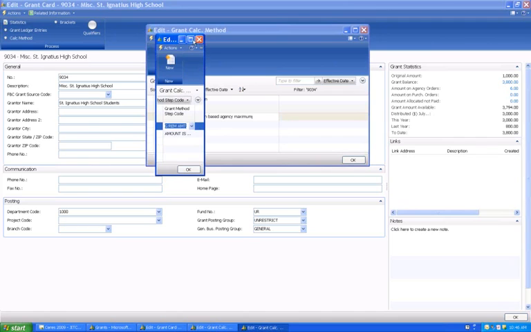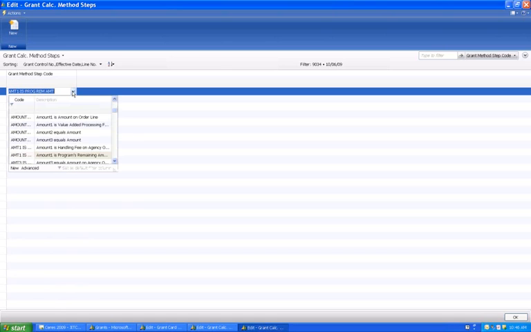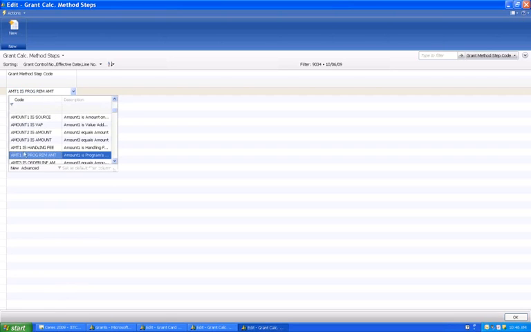We'll go to the steps, and I don't know why it keeps making these things so small. Our general steps for doing the calculation by limit by agency are AMT1 is program remaining amount, and you can click on the drop-down and find your code.